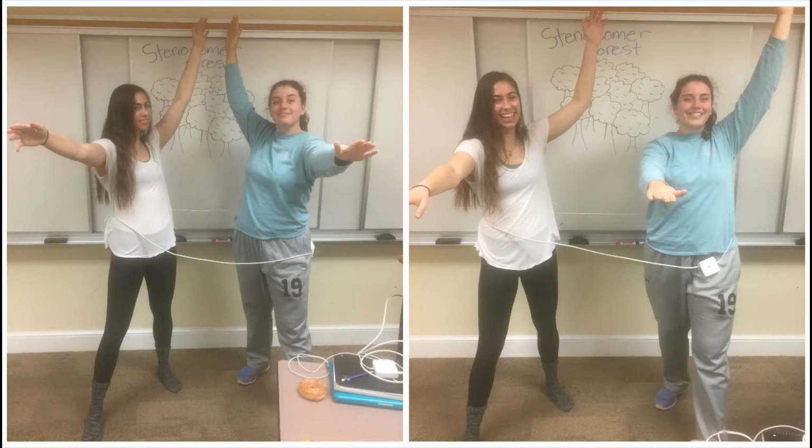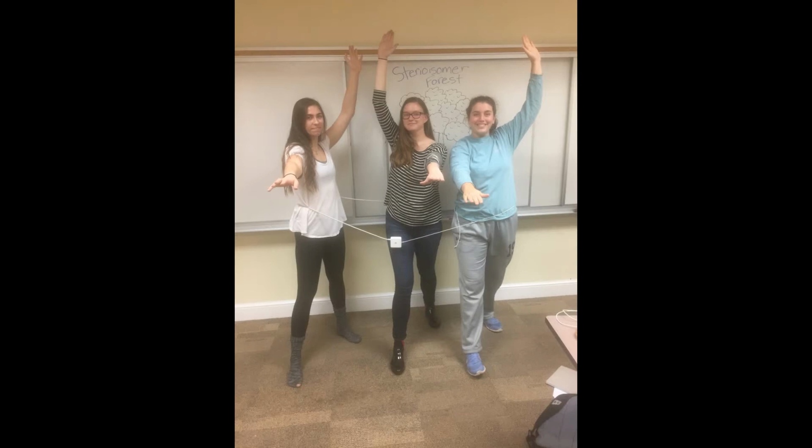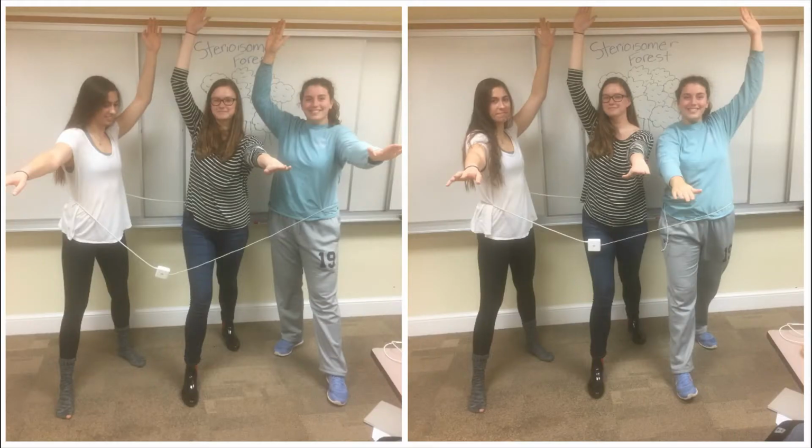We have one more molecule to look at, and then we'll be at the end of the forest. Oh, this one looks tricky. These molecules have 3 stereocenters. Let's see if each one is the same or different. The first stereocenter is the same. The second stereocenter is the same. But look, the third one is flipped. Do you think this molecule is an enantiomer or a diastereomer? Right, it's a diastereomer.